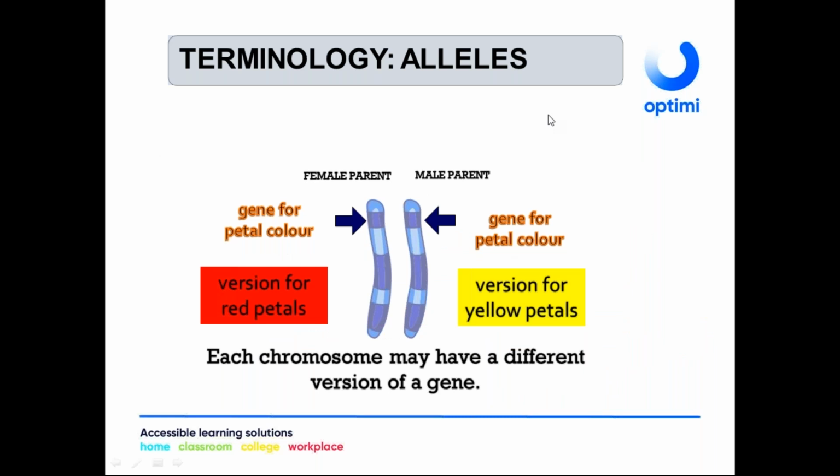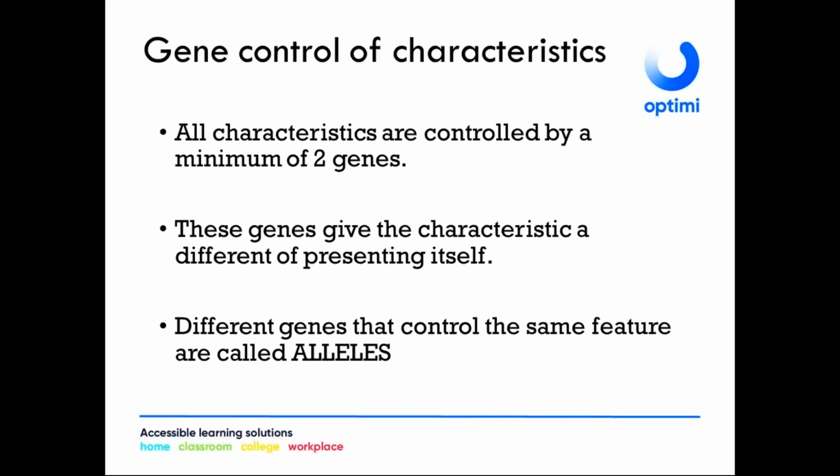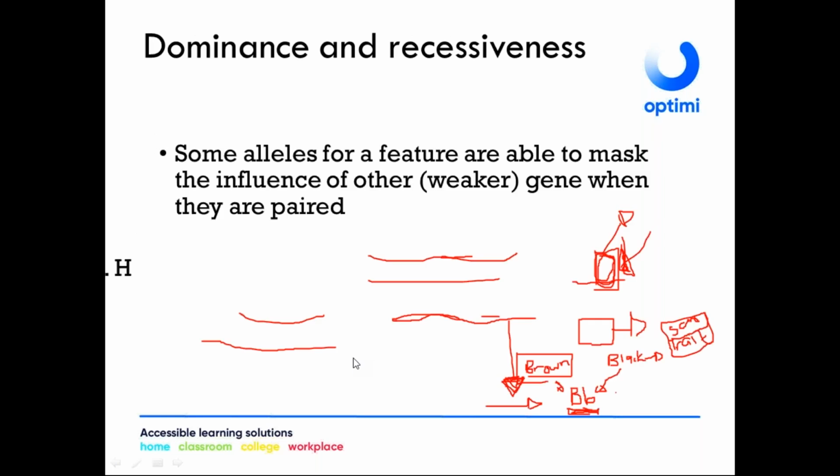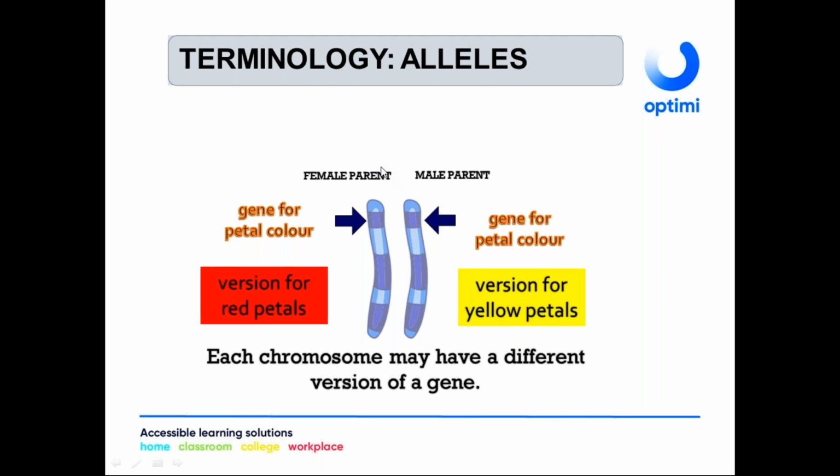We spoke of an allele in the beginning, and we said different genes that control the same feature are called alleles. So let's see them on a chromosome. We've got different genes here, one from a female and another from a male. This is the gene for petal color. We're speaking of plants now. These alleles are found in the same place in the chromosome. Do you see that they match each other, although one is from a female and one is from a male? These different alleles found in the same place that represent the same trait are known as alleles. In this example, we have the allele for petal color.